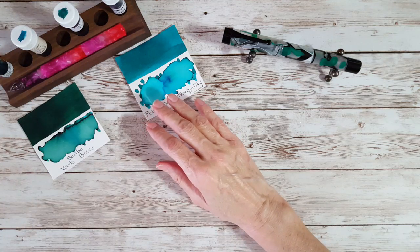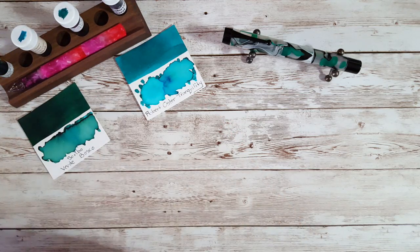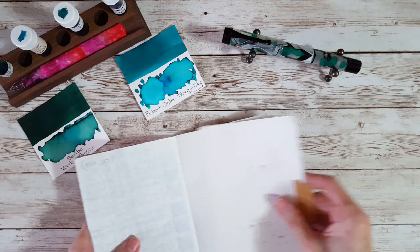Okay, and I kind of had two things going. I've got my currently inked. I've gone ahead and dedicated a page here.